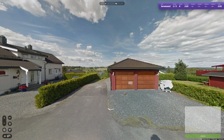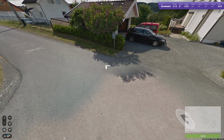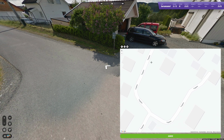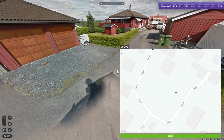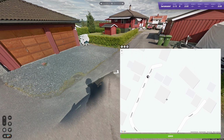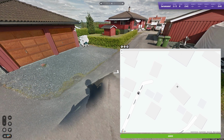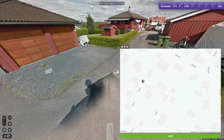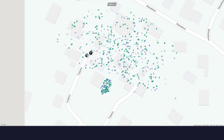Let's see. Yeah, we're standing right next to this garage, and I'm going to use that garage as a guide if it's on the map. It's got to be that one, right? So that leaves us there. Let's have a look, turn around, look east towards, no, that's not right. We're looking, just clipping that corner, so is that the garage? Oh yes, of course. Yeah, we're gonna go with that anyway. There we are. Good. Nice one.